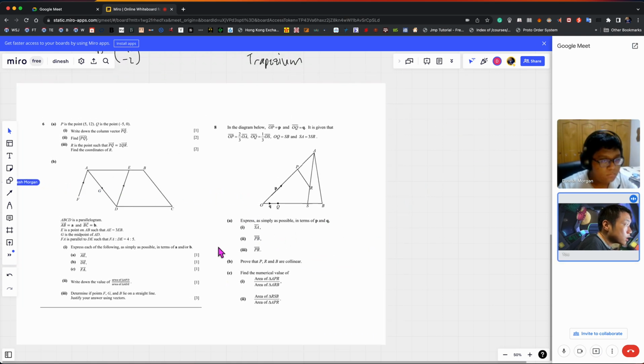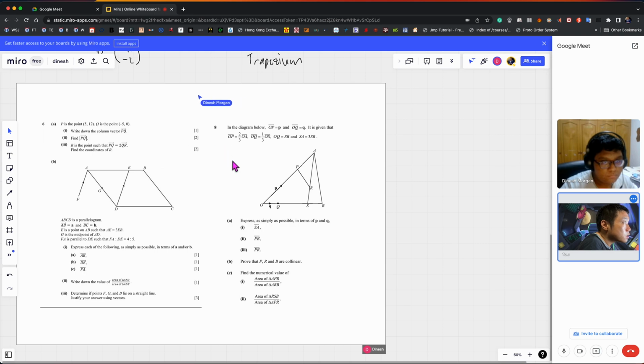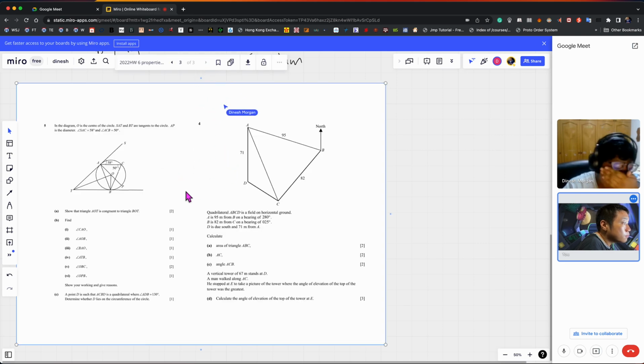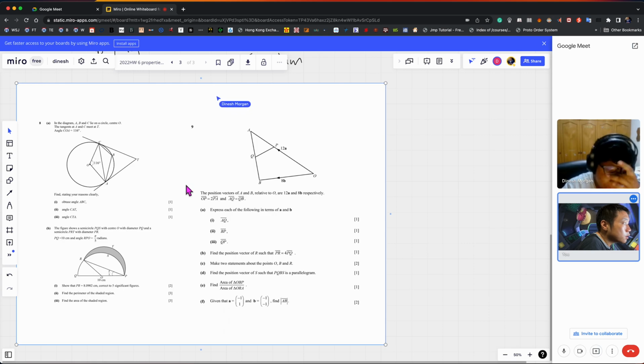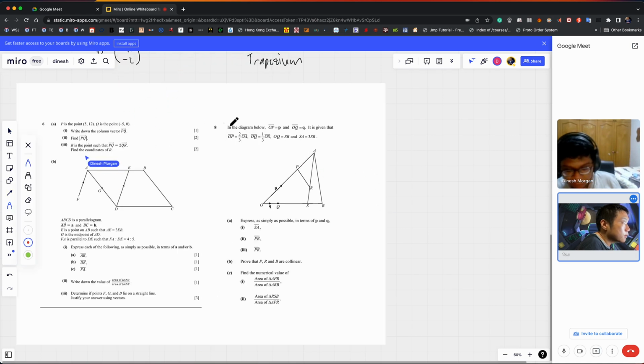So let's try. Let me see how many pages. Wow, 3 pages. So let me flip to page 2 and see. Okay, page 2. Okay, then page 3. Alright, okay, good. So let's go to page 1. Let me go back to page 1. And probably, yeah, let's try it out. This one.